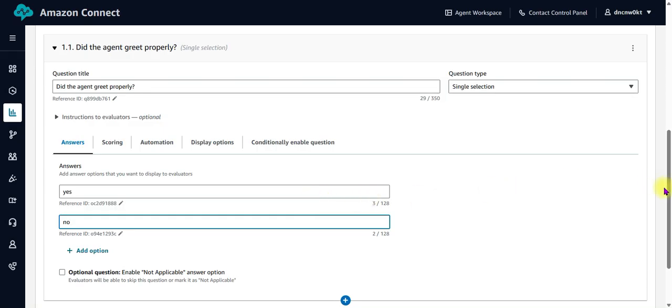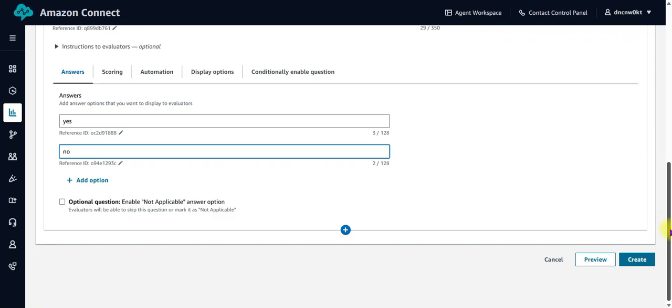But right now it's pretty free form. I could add an option to say maybe. But anyway, the question is optional, it can be marked not applicable.